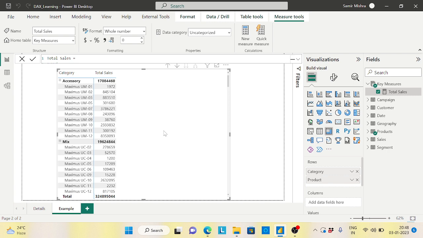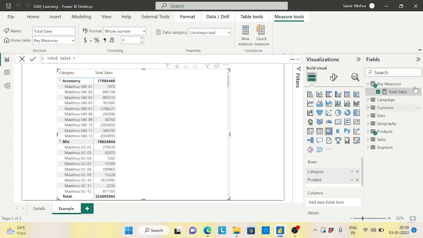The twist is, if I am at product level, let's take an example of this one, then for the percentage of total, the grand total which we should consider is the related category total only, 170,844.60 for all these products. Whereas if I am at category level, then the percentage of total, the denominator, which is the grand total, should consider the total, all the grand total. Make sense? Clear? No doubt?